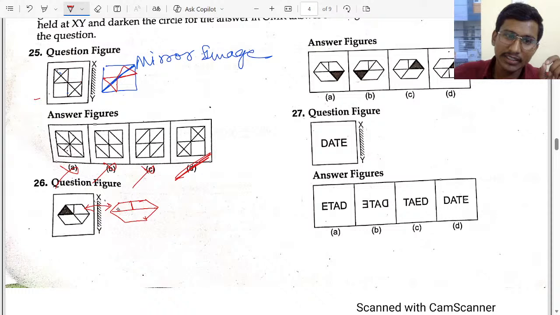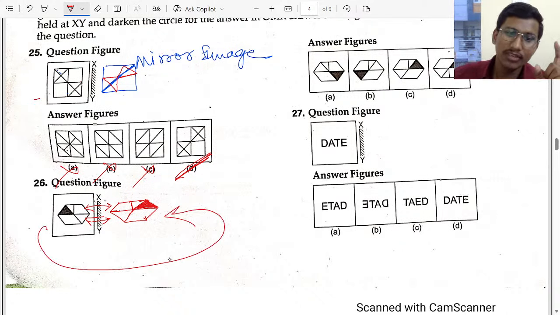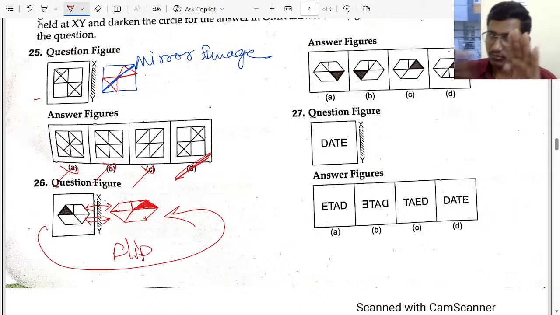And then the blank part will come first and then the colored part will come here. So here this will be the colored part, it will look like this, that is away from the mirror. So which is near, this will be near and this will be near. That is how it will look. So you have to flip it like this. So the 26th answer will be what? Answer will be option C.